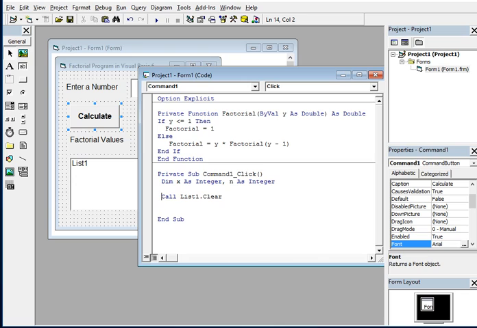And then we have n equals Val(Text1.Text), to convert the string into an integer, and then we have For x = 0 To n.